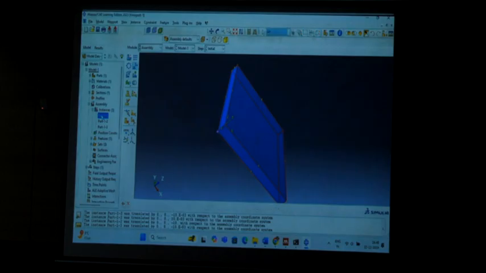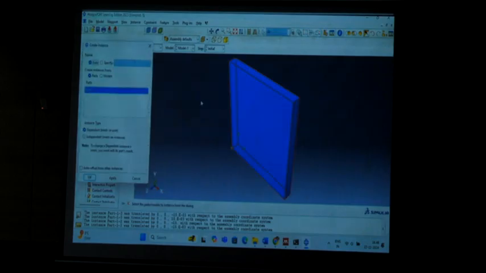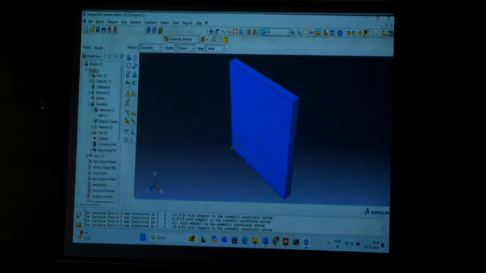So just wait. Now we'll first create the instance part 1.